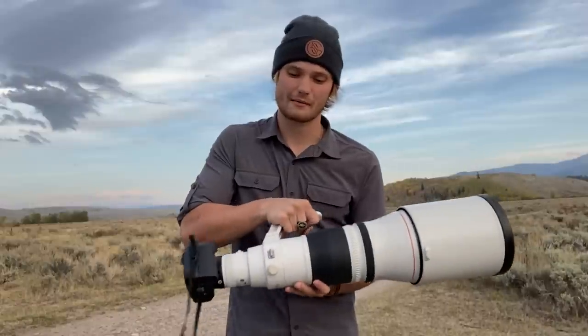It's peak fall here in Grand Tetons and Yellowstone National Park. So the elk are rutting, which is their breeding season. They're bugling. The moose, it's their breeding season. The bears are getting serious about trying to find food for hibernation. So they're very active. So it's a perfect time for me to be playing with this camera.